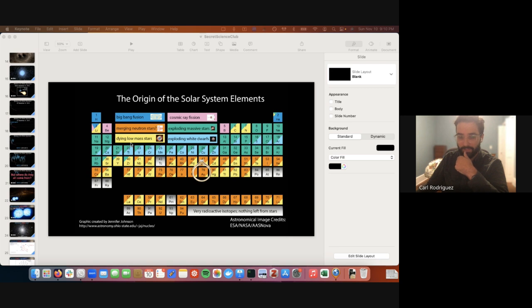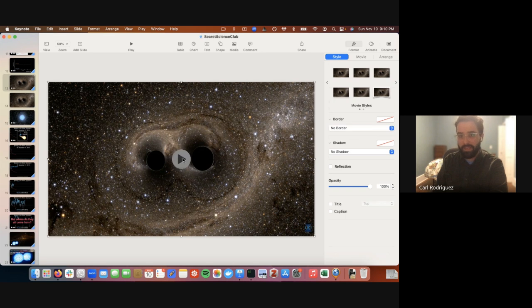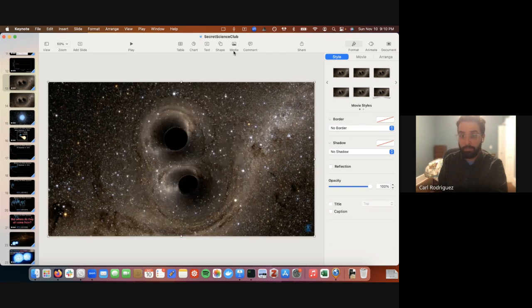Another way to think about it is that technically every mass emits gravitational waves. The Earth orbiting around the sun emits gravitational waves. Every mass that is rotating or moving in some way in 3D space does. If I was to stick my arms out and spin, I would technically emit gravitational waves. The thing is, space is extremely stiff, so you need something very massive moving very quickly in order to actually deform space-time appreciably. This movie that I showed earlier is one of the few movies that I have that is actually slowed down from how quickly it happened.